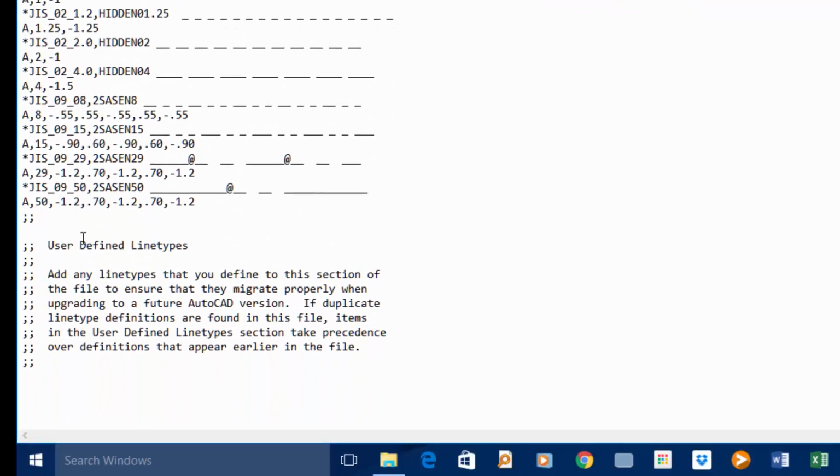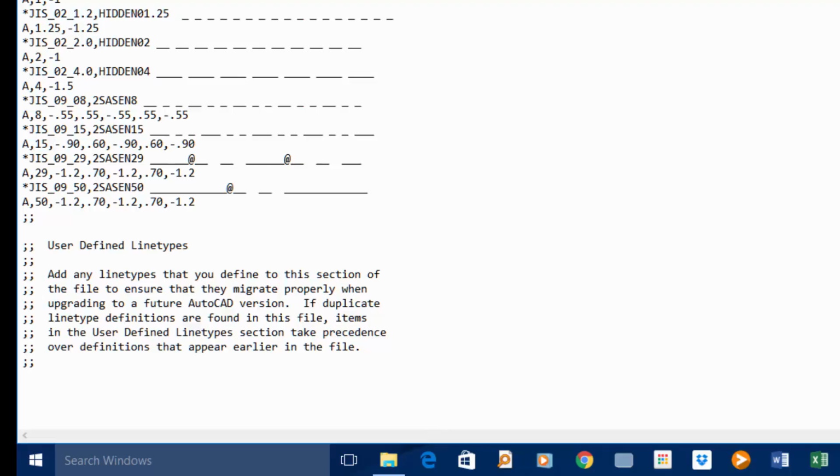And here, after this point, you can add user-defined line types. If you upgrade to a newer version of AutoCAD and migrate your settings, you will also migrate any user-defined line types that you've put in here.